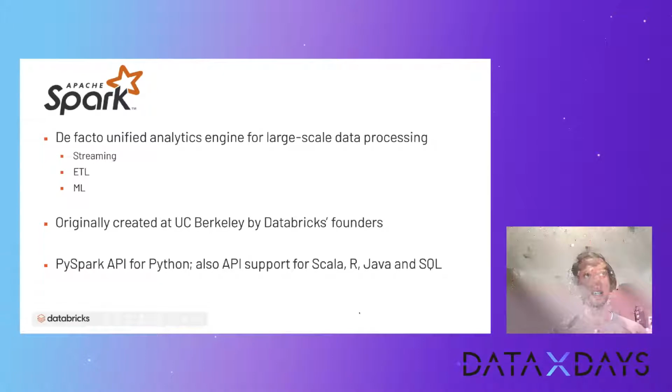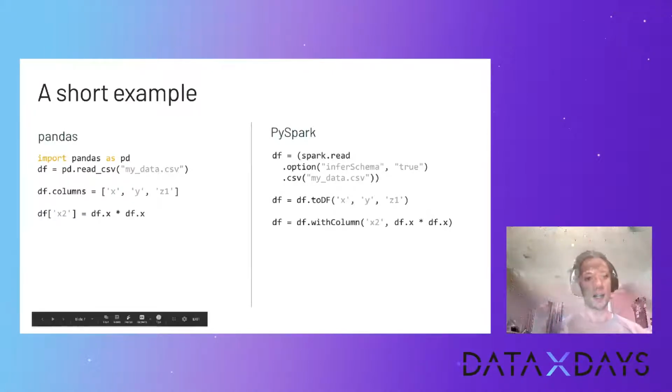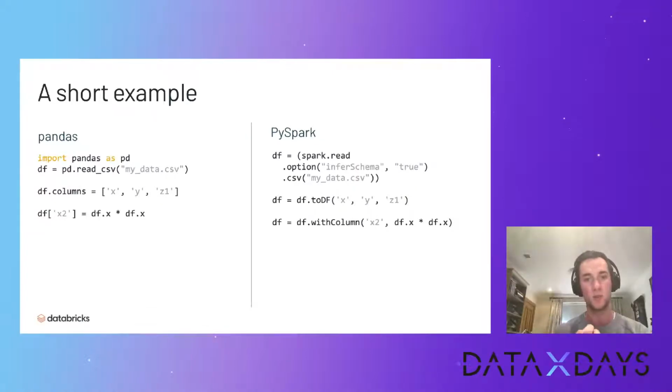Just to highlight the differences between pandas and PySpark, PySpark being the Python API for Spark. When we look at the syntactic differences between the two APIs, what is evident, especially for someone coming from a pandas background and wanting to implement the same operation in PySpark, is that it is not inherently intuitive for a pandas user.